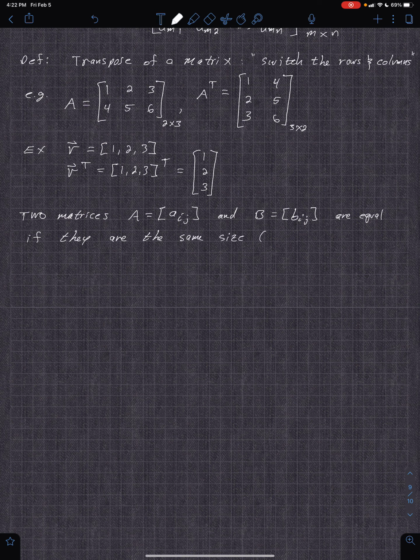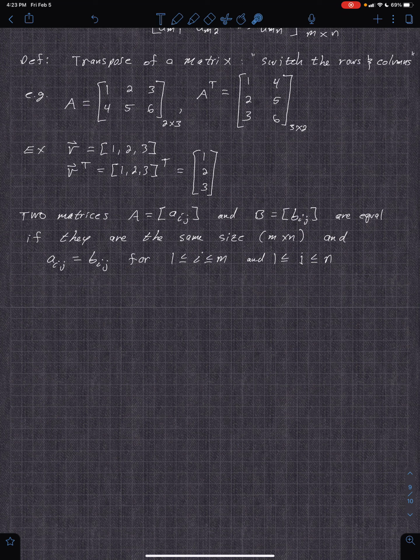So it would be m by n, or whatever that is, and each entry is equal. So the way you say that now is you just say A sub ij is equal to B sub ij. Now look how this is done. You can say for 1 less than or equal to i less than or equal to m, because that's your first entry that corresponds to m. And then your second entry corresponds to j. So you'd say 1 less than or equal to j less than or equal to n. M by n.